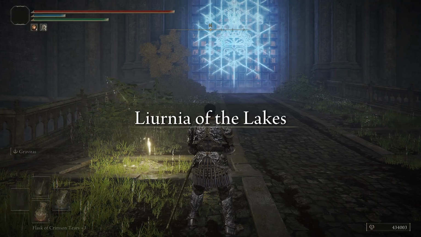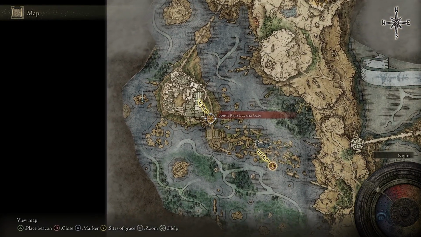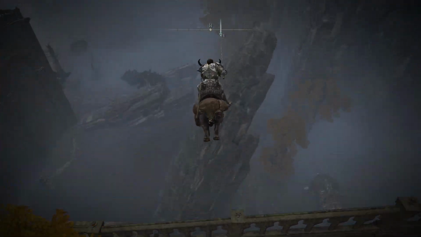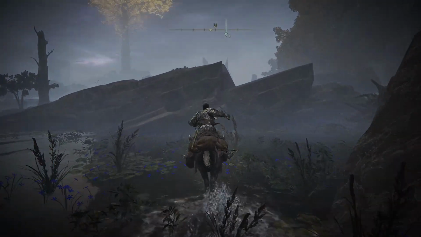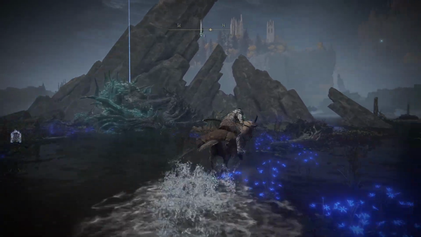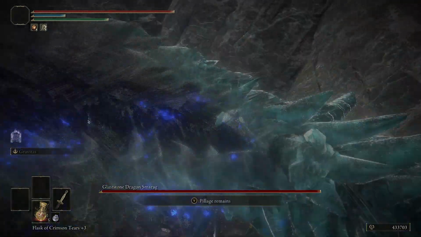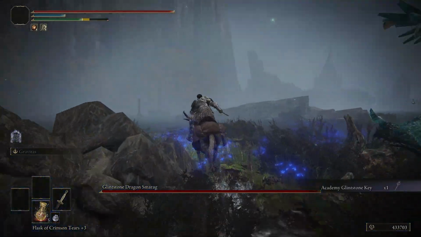So let's open these gates. If you don't know how, basically you need to go into this rock location, and here you can jump safely at this rock, but be sure to be careful because you can die easily. Anyway, you're just going straight and fighting these rocks. Not fighting, finding. There will be a big dragon, he's sleeping right now, you're going behind him. There will be a guy just sitting doing nothing. You just steal the Academy Glintstone Key and you can get back to the doors.